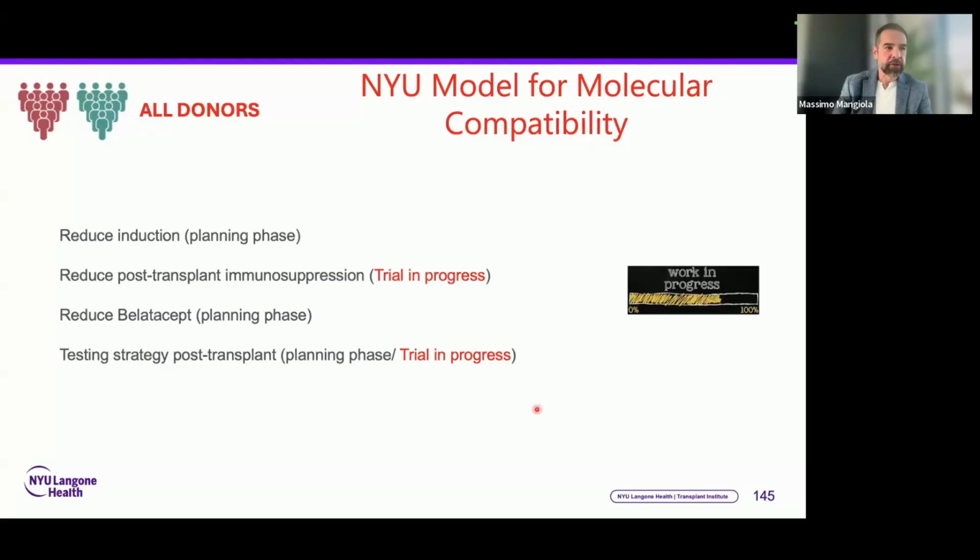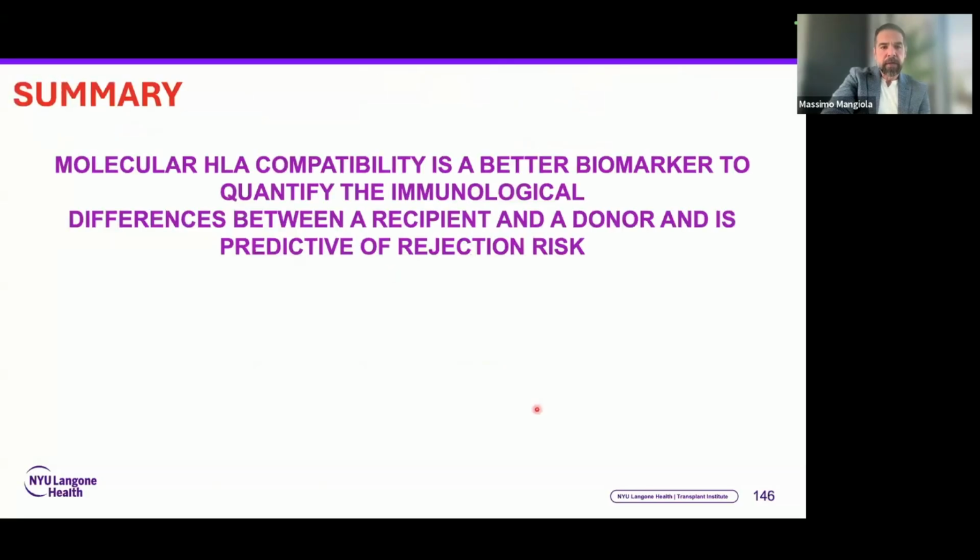Bela has a direct correlation with risk of infection. Do you need to use full Bela if your PIRCHE score is very low? When Bela is targeting the connection between T and B, that is something very interesting. Some of them are in trial, some are in the planning phase, but those are the top 4 topics of interest for us.